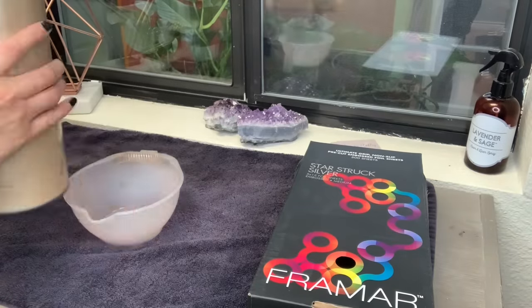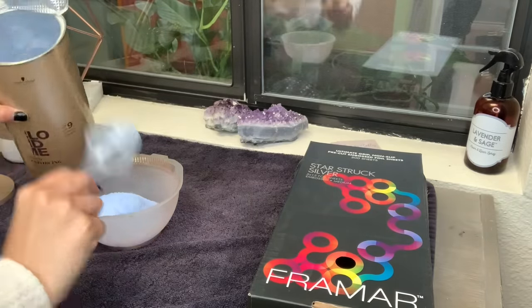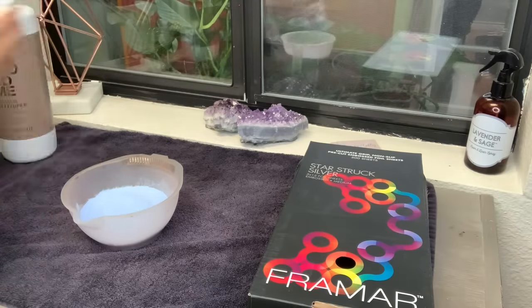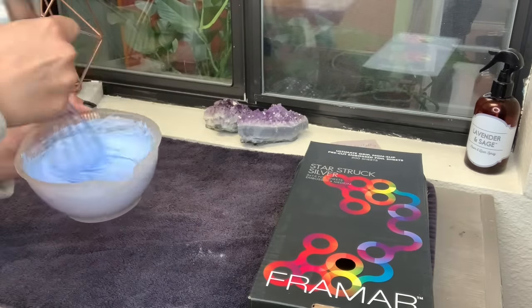Okay guys, so I'm going to be going in with my favorite bleach, and this is the Schwarzkopf Blonde Me, and I'm going to be using a scoop and then a half a scoop. She does have a lot of hair, and also for developer I'm going to be using a 20 volume.